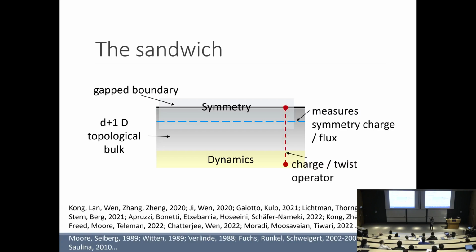And then vertically, those logical operators also play a role, and the role they play is that they can tunnel things between the top boundary and the bottom boundary, such that it might cross these symmetry sector determining logical operators and change the sector. So when you tunnel a charge, it changes the charge sector. When we tunnel a twist, then a twist operator changes the flux sector. Okay. So I'm going to repeatedly use this structure throughout my talk, first with a 1+1D sandwich, and then going to a 2+1D sandwich.